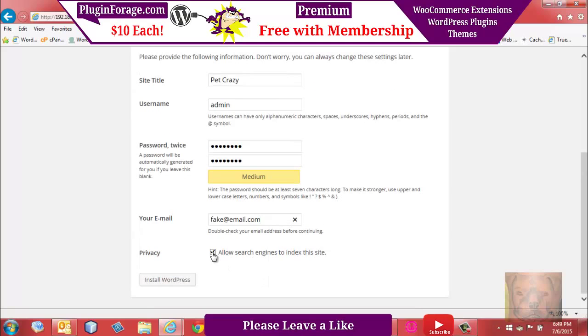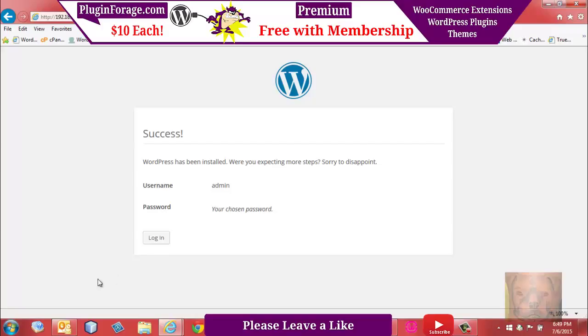This here, allow search engines to index your site. Untick that if you prefer to develop your site before you allow them to index it. Personally, I don't care on this one, so I'm just going to leave it as is. If you unticked it, I'll show you how to change that back in a minute. We're going to go through some general configuration settings to get started.